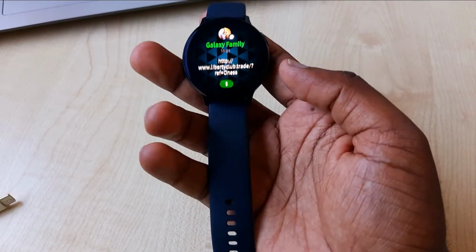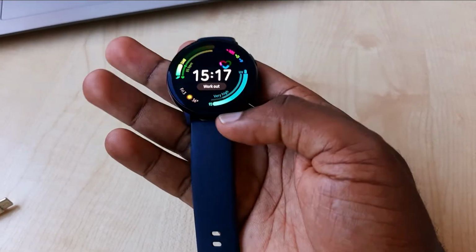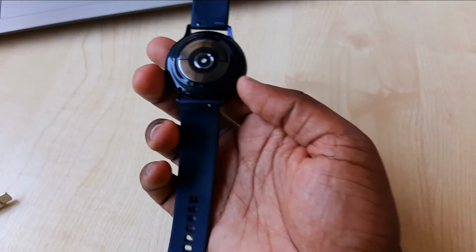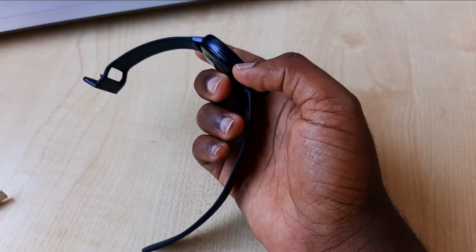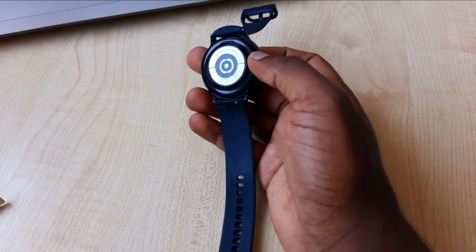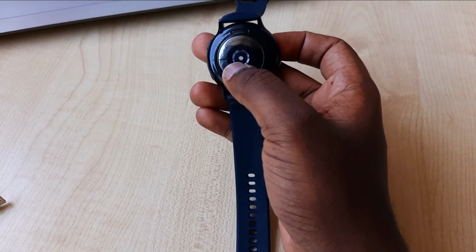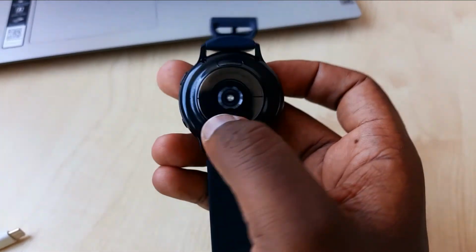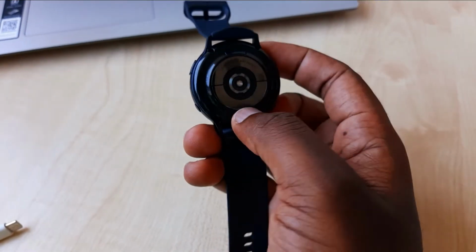Yes, so those are the designs on this watch. Before we talk about its features, that is the design. It's not big, it's just portable and slim. Then on the backside, it has optical heart rate sensors, as you can see here. So it's nice for doing exercises.